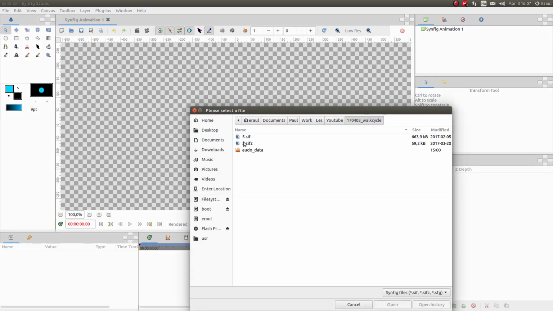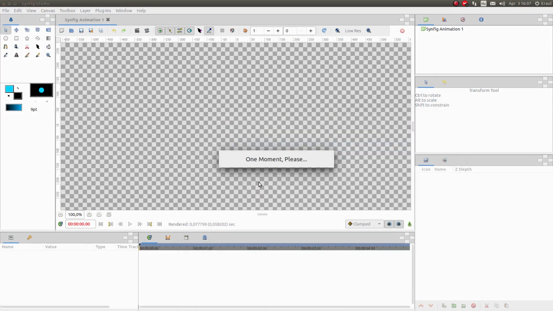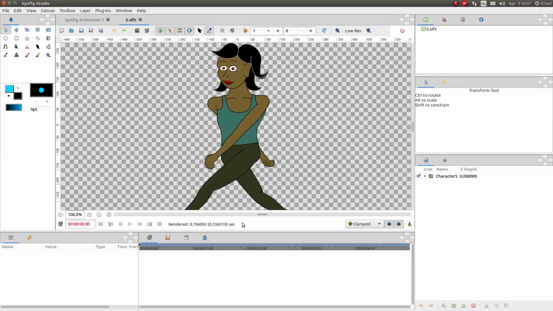I want my walk cycle to last 2 seconds, so first I'm going to set the end frame. Let's go down to the 2 second mark in the timeline. Here I will add a keyframe by clicking on the key and then clicking on the plus. Adding a keyframe freezes everything in the current frame. So as you can see, we now have 2 keyframes: the first keyframe at 0 seconds and the last keyframe at 2 seconds.